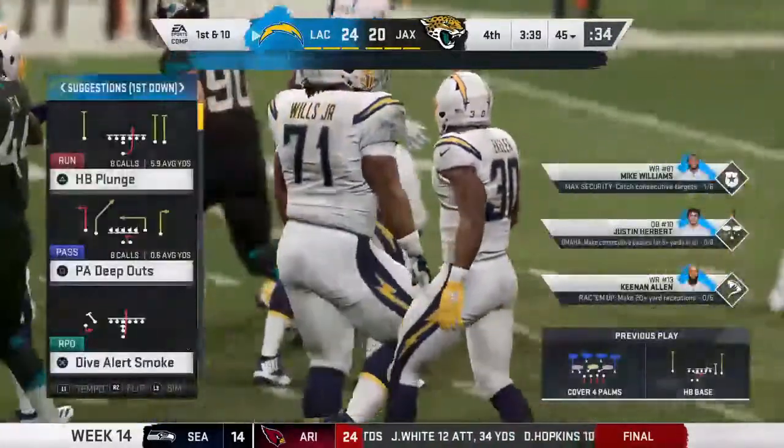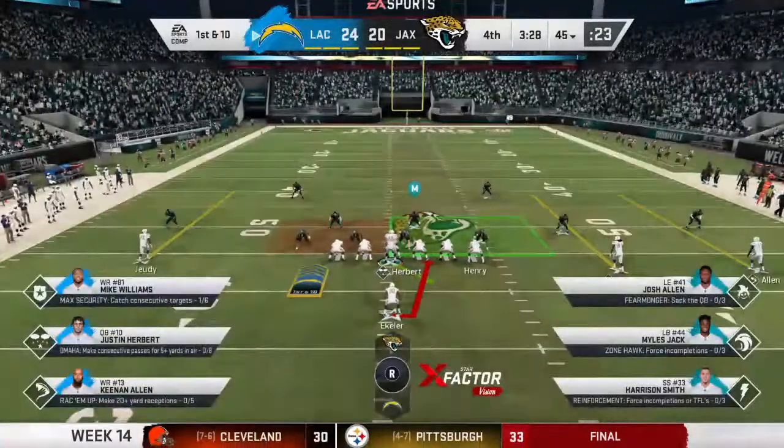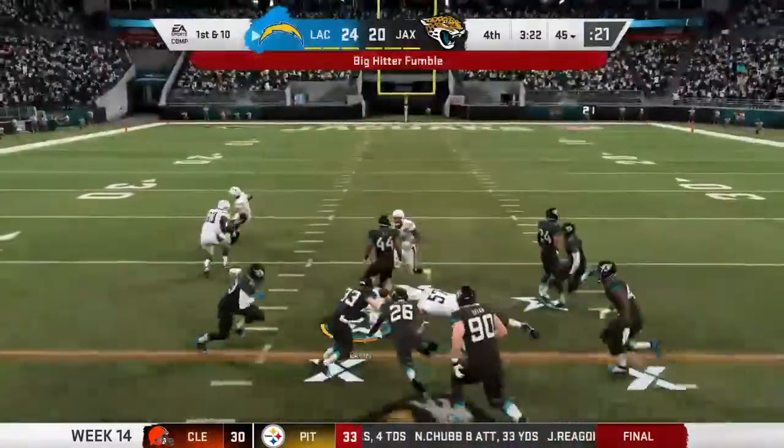Do my eyes deceive me, or is he getting stronger as this game moves along? Burst seems just as good here in the 4th as it was way back in the 1st, doesn't it? I do believe someone put a lot of time in the offseason. Now the ball comes loose.